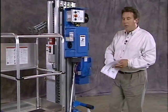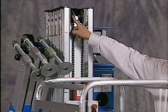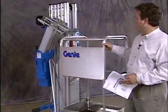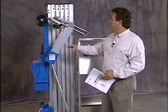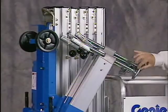Lift chains and idler wheels. Sequencing cables and pulleys. You want to check all 4 of your outriggers. Make sure they're in place. Make sure you have your screw jack pads.